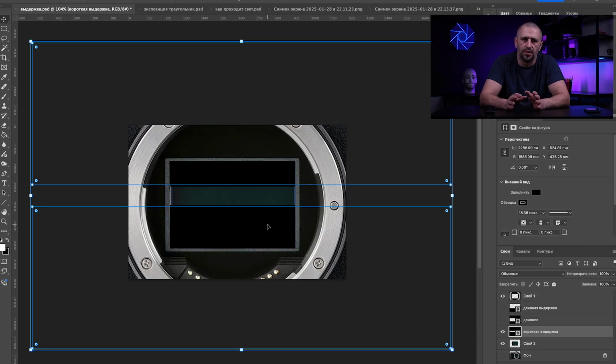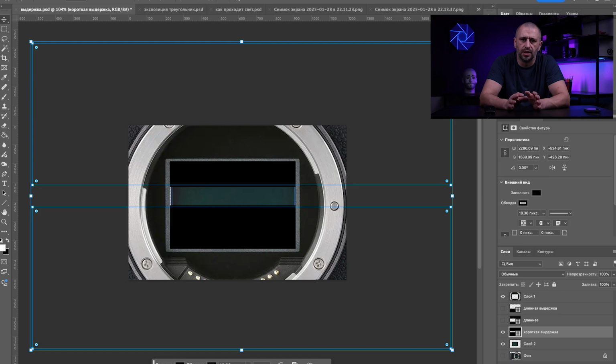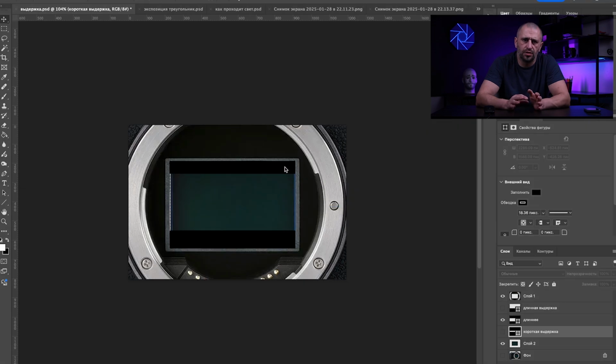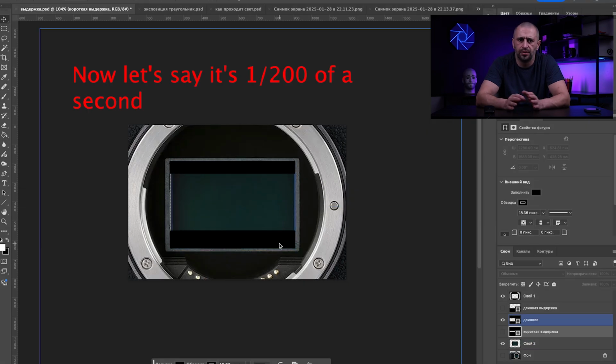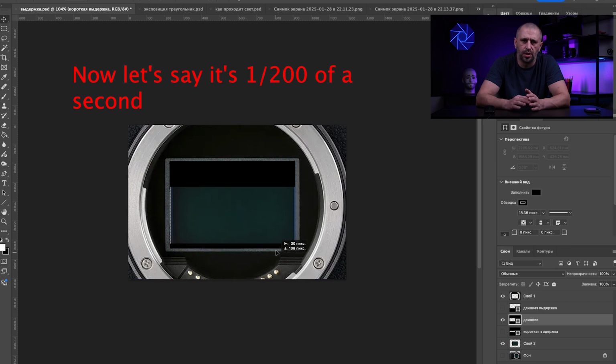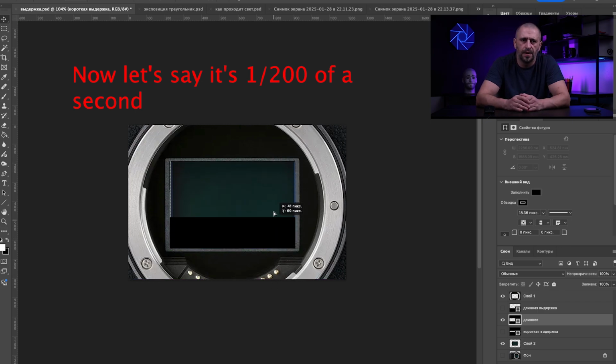This means that little light gets in. Let's say it's 1/2000 of a second. This is an approximate number so that you can understand the idea. If you need to let in more light, you need to reduce the shutter speed, for example, 1/200.